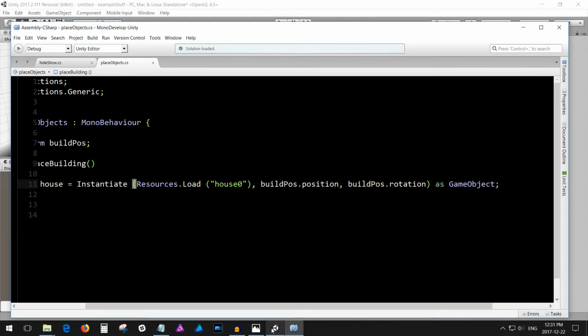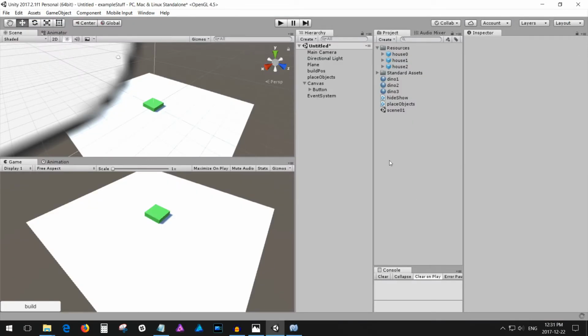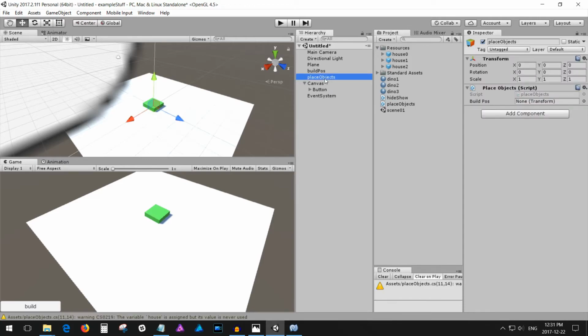So we'll just take it from that and we'll just attach it once it's done compiling. Here we can just attach our build position.